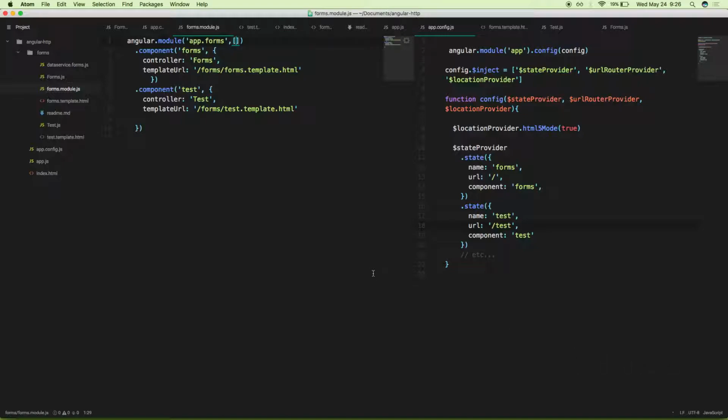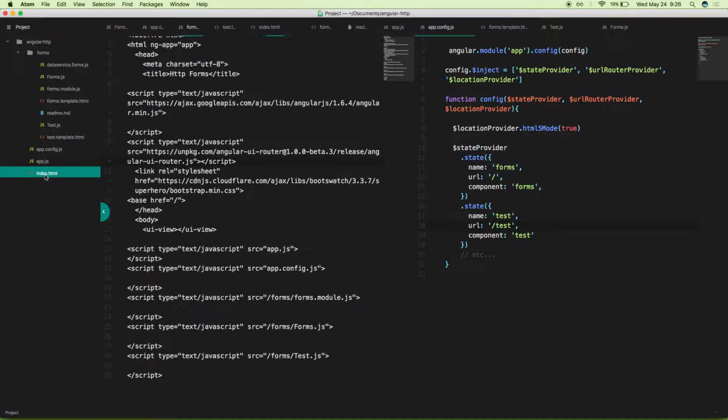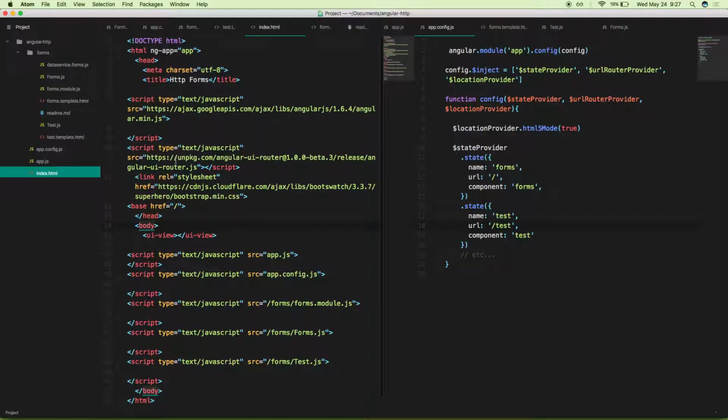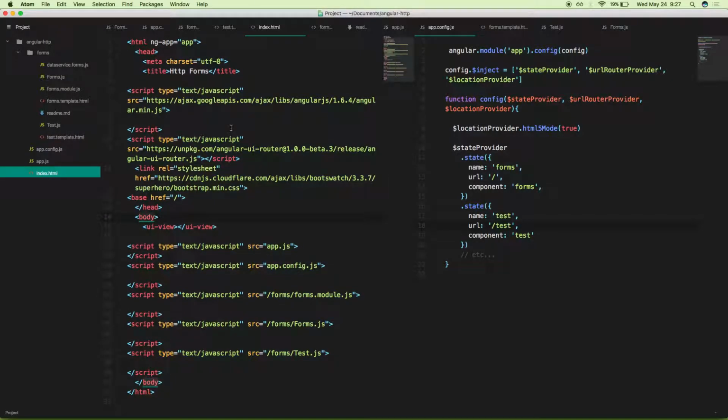So that's a fully loaded question, and I'll tell you what I figured out and what I know about it from what I've gathered. Your base index HTML page should only have something on it that is going to stay consistent all the way through. Maybe you set up your header and your sidebar, like Gmail has. It wouldn't be very dynamic, but that layout would be there the whole time. Really all I have in this one is my scripts and the UI view that's necessary for changing my routes and changing states.